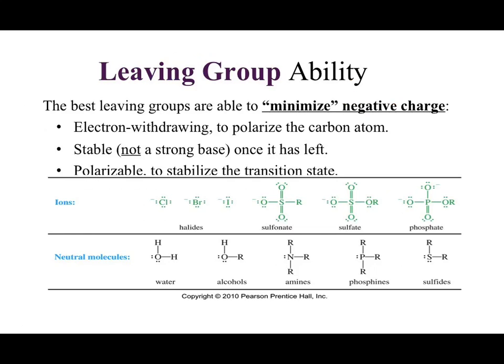So, why would something take electrons away from a carbon? We already looked at one answer. It's electronegative. It needs to be able to take the electrons. But once it's taken the electrons away, it also must be stable. And that gets a little bit trickier. If it's not stable as a negative charge, what happens? It goes right back to our substrate, and we don't get our substitution reaction to occur. So when we're looking at leaving group ability, it has to be able to minimize that negative charge. So what kind of a species would we be looking at? It's likely going to have electrons.